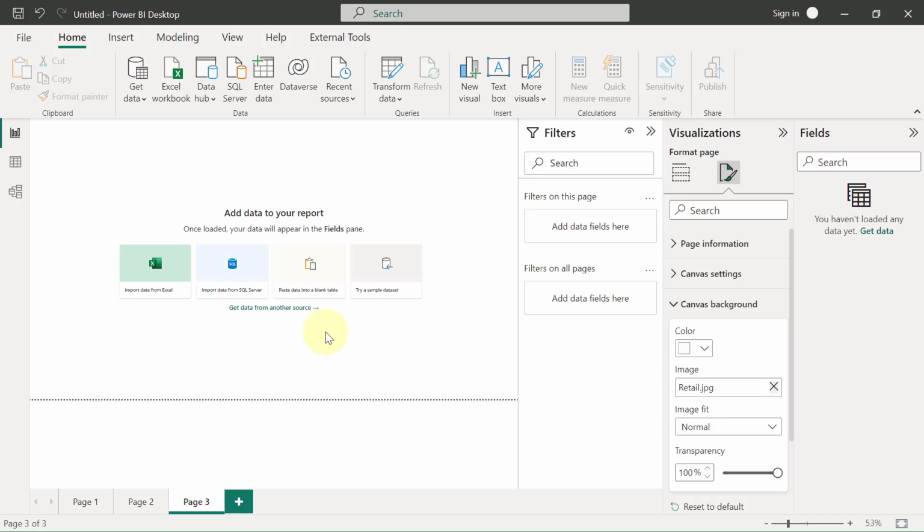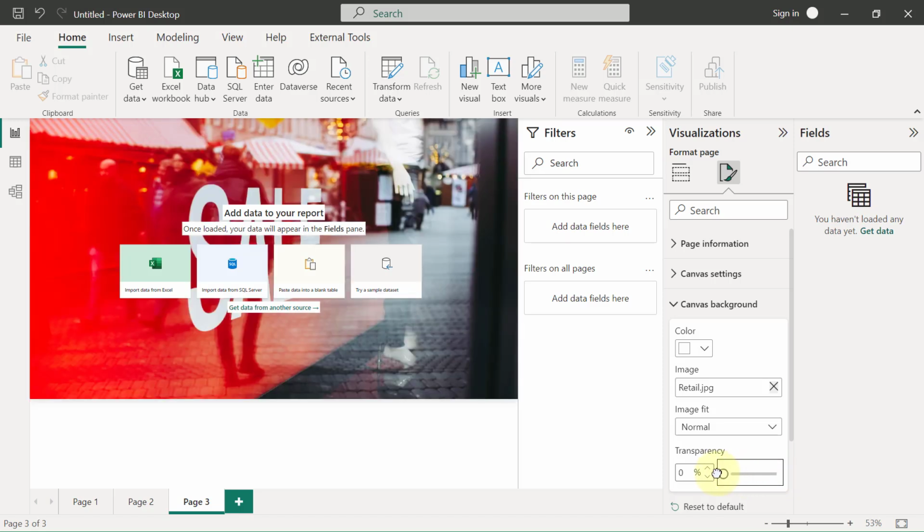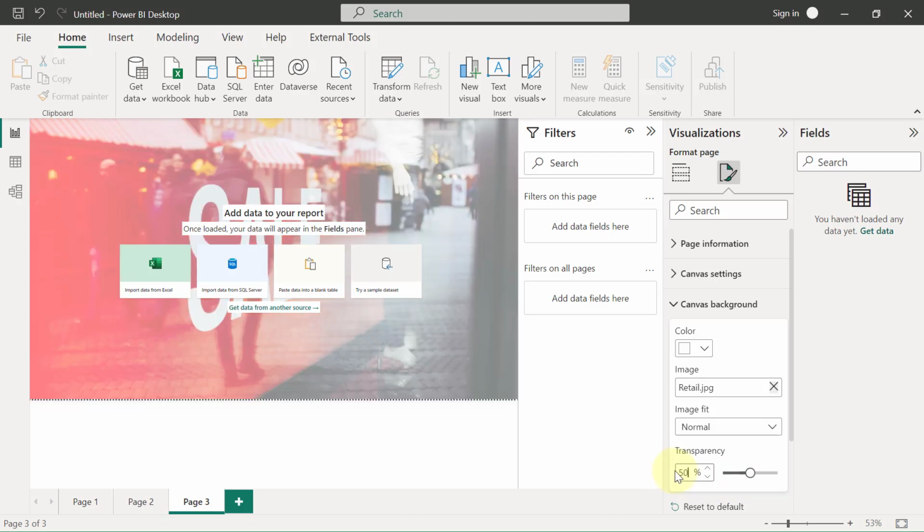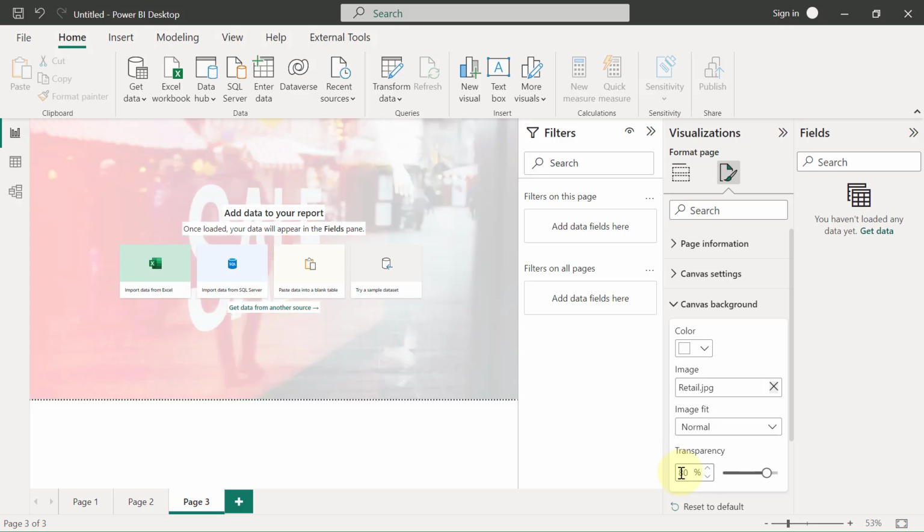It's there, but you don't get to see it. And I think you know why now. Because the transparency is still at 100%. So I can use this to adjust this, and I will take this to 0% transparency, and you can see the image, right? Of course, most times when you have images as background like this, they sometimes just serve as watermarks, so most likely you won't have the transparency at 0%. You probably want to have something like 50%, or if that's still too dark, you probably want to take it as high as 80%. Of course, yet again, I don't want to use this, so I'm just going to remove that as well.